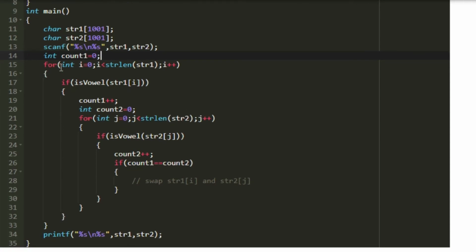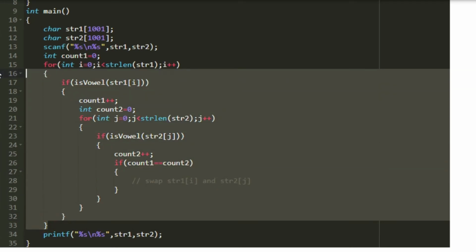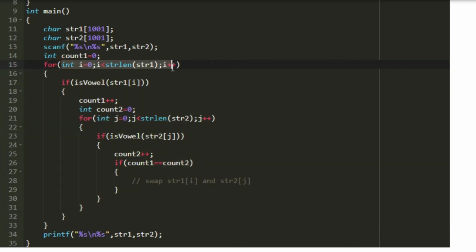Now we have to iterate through all the characters in the given input strings. First I am creating a for loop that iterates from 0 till the string length of str1, so we will be traveling through all the characters in str1. In every iteration we will be checking whether the character is a vowel or not. Using the function isVowel, we check whether str1 of i is a vowel.